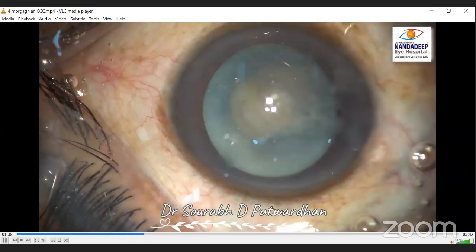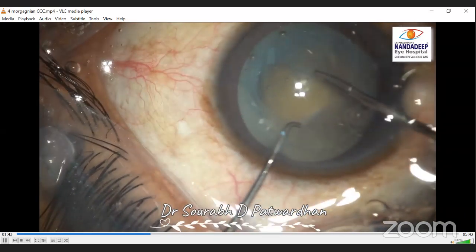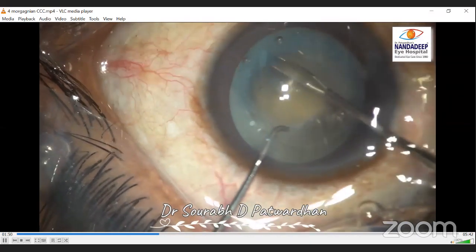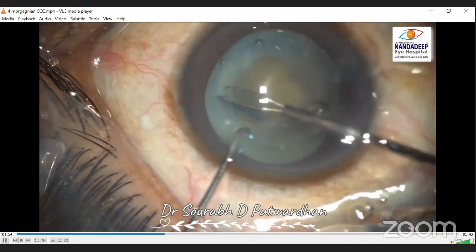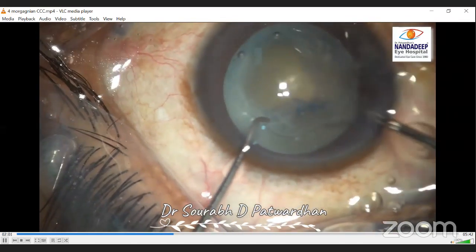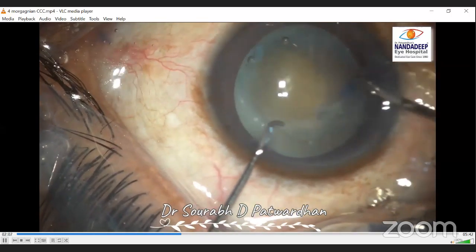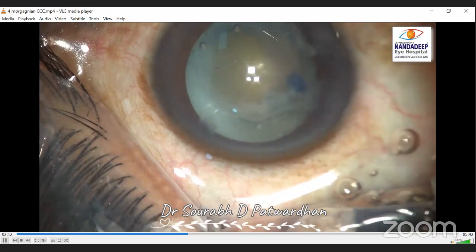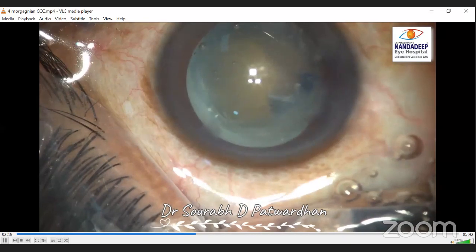Now, in the same case, we'll see if instead of shearing, I start using tearing force, see what happens. So here I made first a smaller rhexis and now I am spiraling it out. Again, I am using the shearing forceps. So far, very good. I'm continuing. The liquid cortex keeps coming out, so we have to keep pushing viscoelastic. Here there is no intumescence, so I'm not worried about the intumescence.